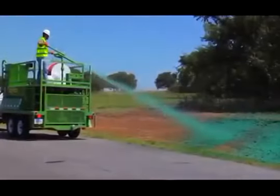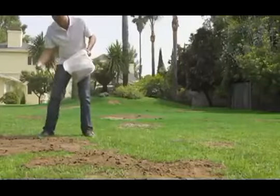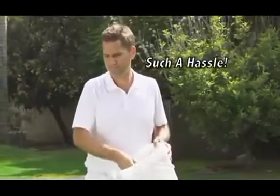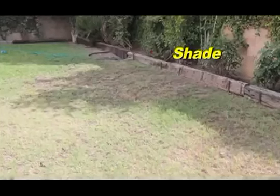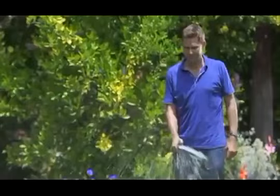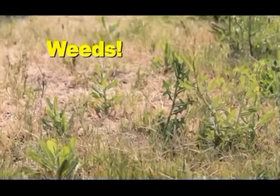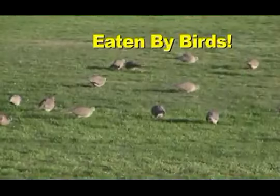Back in the 50s, sod farmers invented hydro seeding as the easiest way to grow beautiful grass. But you're still doing this. You want a great looking lawn, but have dry spots, dog spots, high traffic areas, and shade — what a nightmare. You seed, water, and wait, but the only thing growing are the weeds. It's no wonder the seed gets washed away, blown away by wind, and eaten by birds.